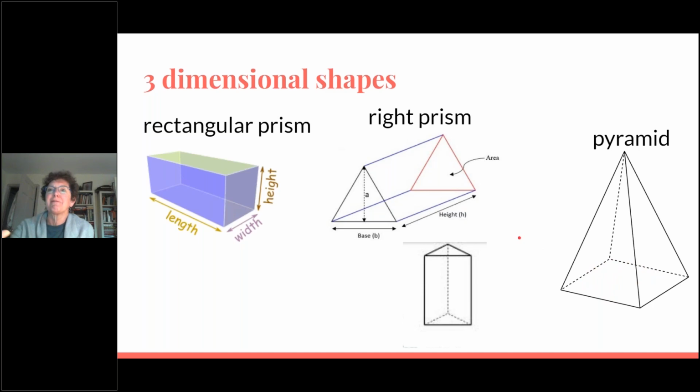Okay, does that make sense? See how the pyramid comes up to a point? Sides meet at a vertex. That does not happen in a prism. Okay, so these are the technical terms that you need to get in your head. And they have actual definitions, but to me, it's easier if you've got a picture and you can remember the picture rather than the actual definition, which gets technical and confusing.